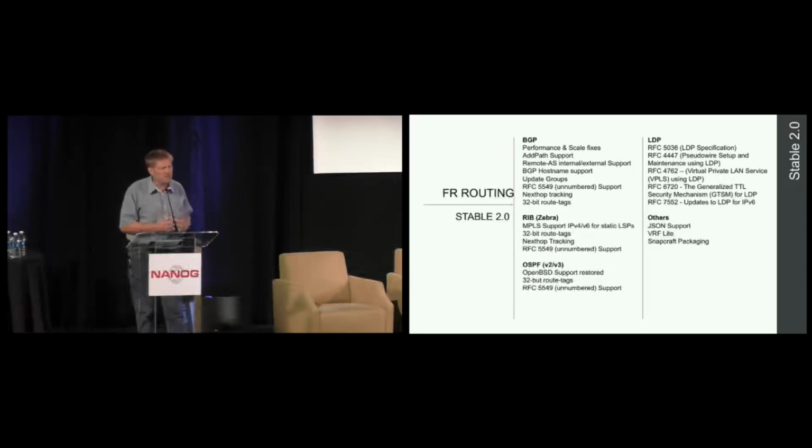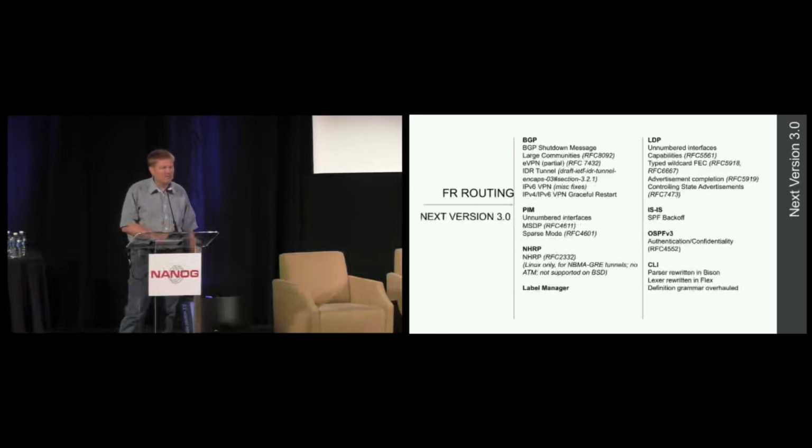There's a label manager going in, all sorts of new features going in. And like I said, ISIS is being rebuilt. Of interest as well for anybody who really cares, EIGRP is currently being built for free-range routing. Babel is actually in and being worked on. This is a very broad set of features and stuff like that.